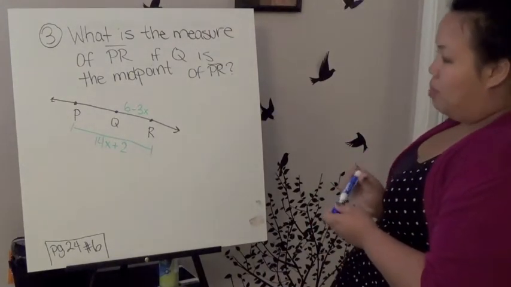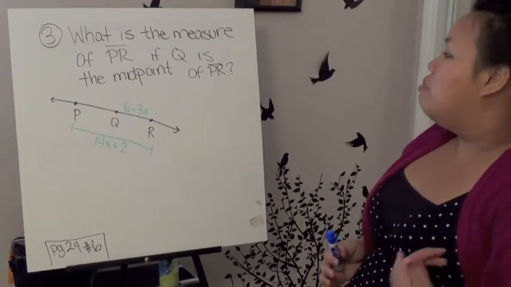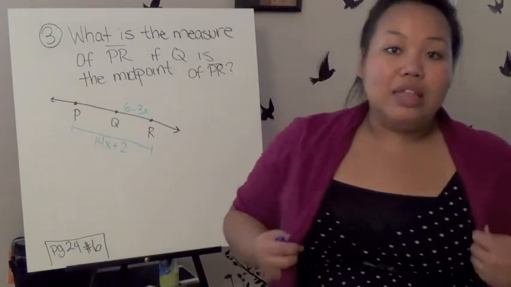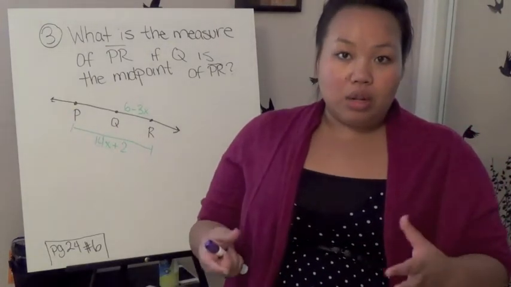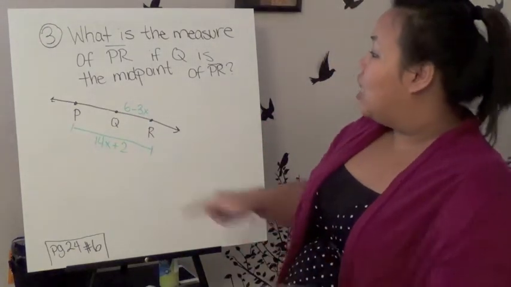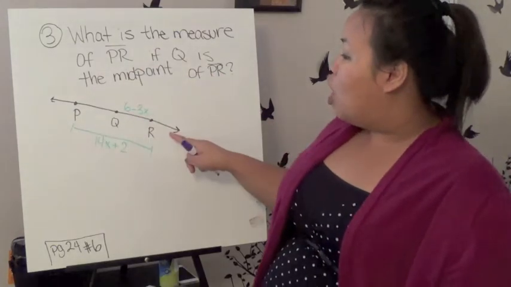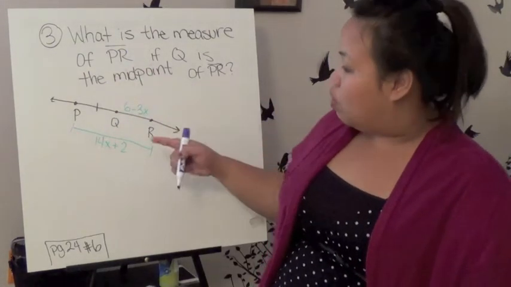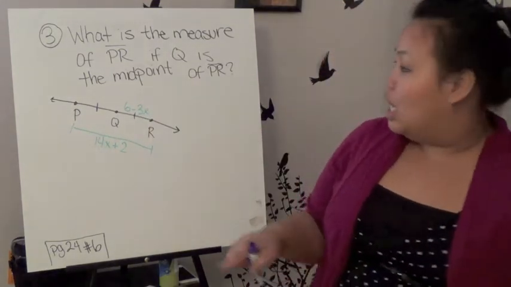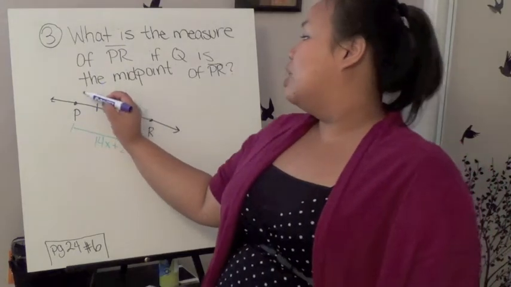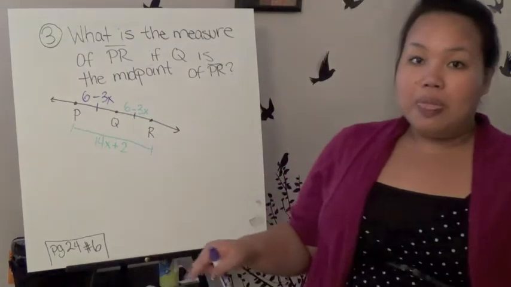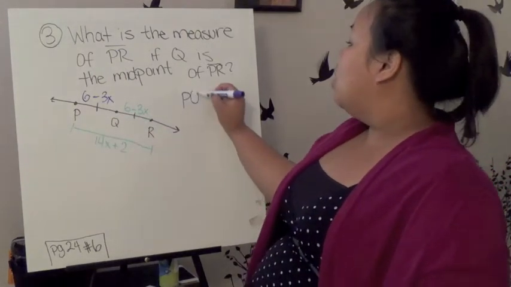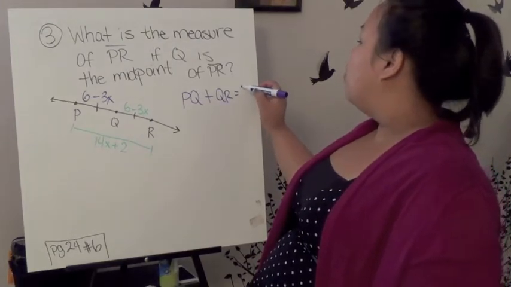Our last problem is problem number 3. And it's asking, what is the measure of PR if Q is the midpoint of PR? Now, this is not necessarily we're using the formula of a midpoint, but basically the definition. And definition means that if something is the midpoint, we end up with two equal parts, right? So, two equal parts. This saying that if Q is the midpoint, so that means if Q bisects PR perfectly, that means what two lines are equal to each other. Line PQ is equal to line QR. So, what that basically tells me is that if this is 6 minus 3X, then this also has to be 6 minus 3X. And just like in the previous section, I know that this segment plus this segment equals the entire segment. So, one more time, PQ plus QR equals the whole thing, which is PR.